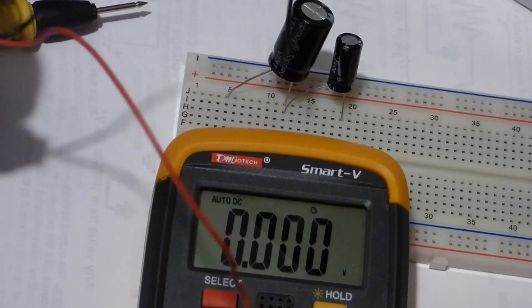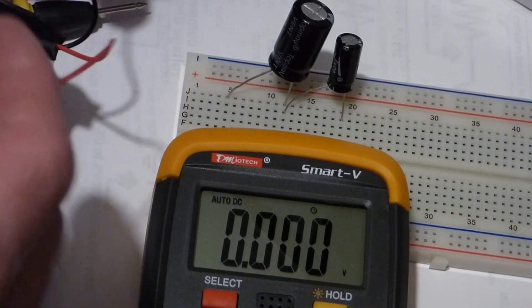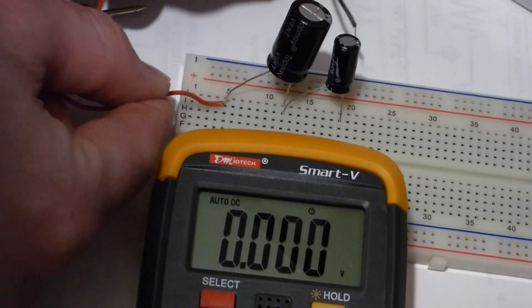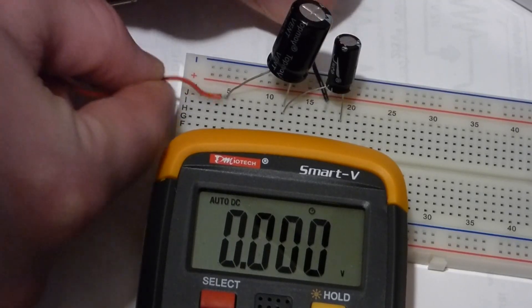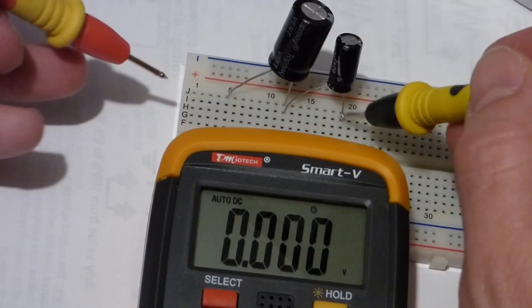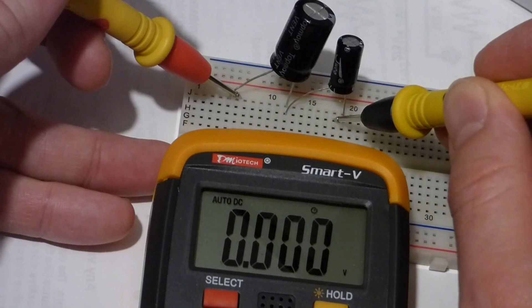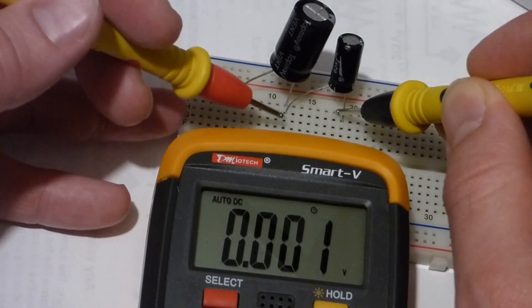So now we're going to wrap this up by applying a 9-volt charge to these two capacitors like we did with the three 470 microfarad capacitors. And I have the multimeter now set to measure voltage. And we'll quick give it a 9-volt charge. And now again, when we measure the two of them, the voltage is almost 9 volts.